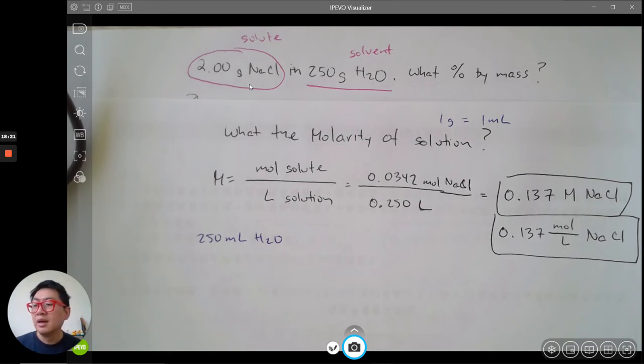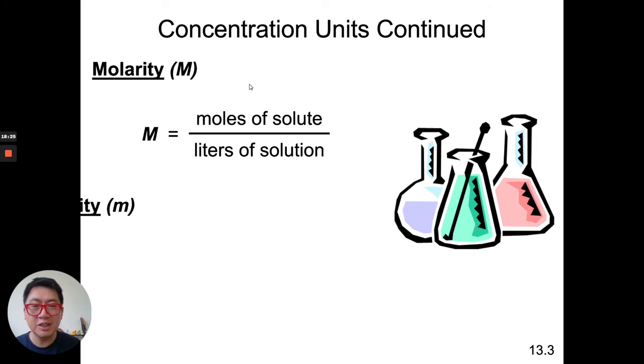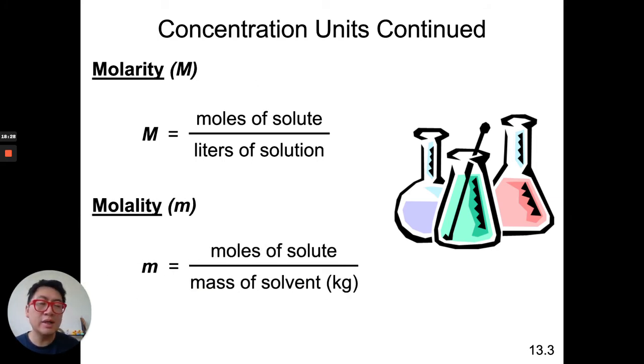Okay, and the last, 4th way of measuring concentration. Now, in case you're wondering, why so many different units of concentration? Well, why do we have all these different other units like cups and milliliters or Celsius and Fahrenheit and Kelvins? They're just different units. We use them in different ways. Why pounds versus kilograms versus ounces? Well, we use different things in different ways, and it's not that one is better than another. We can convert between them.